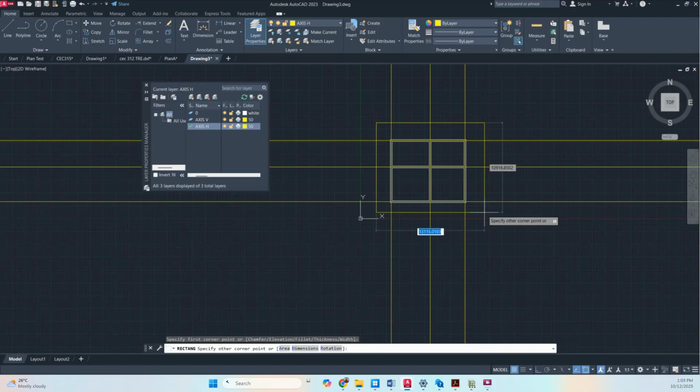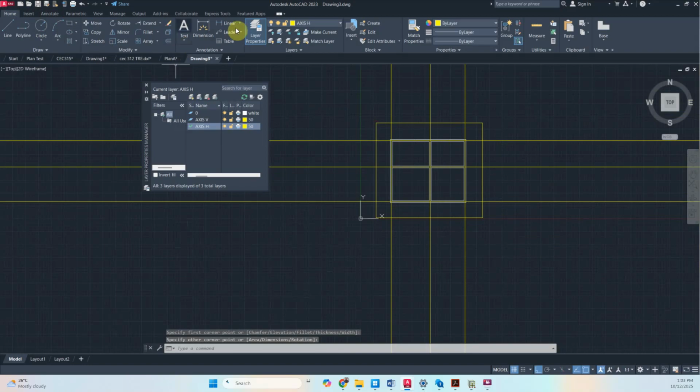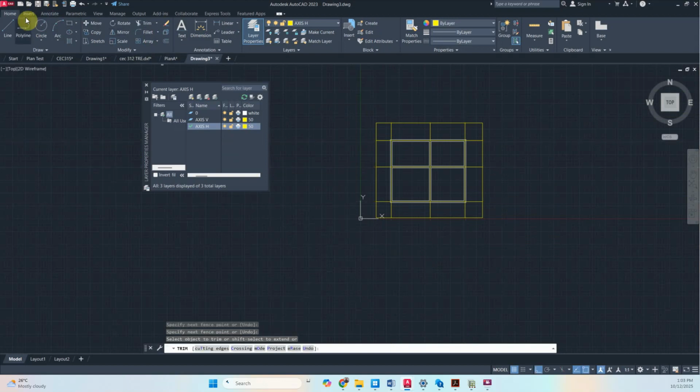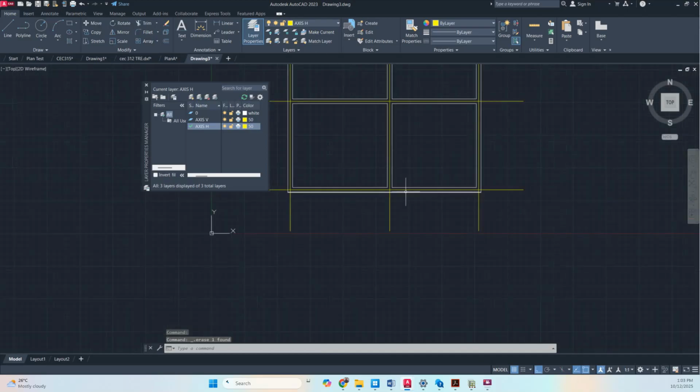Just draw a rectangle at the outside border like this. Then I trim other things outside. So you can go to trim here. Then you can just trim outside. After trimming, you can delete the rectangle you drew. So this is what we want to draw. You can see the drawing here now.